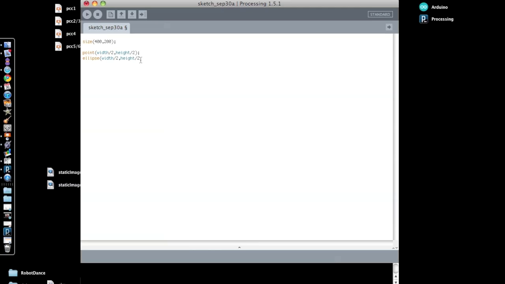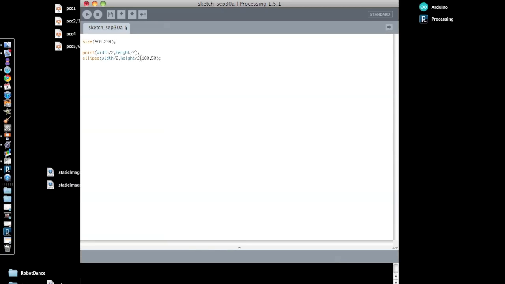Put a semicolon there. Now ellipse needs an XY position, which is the center of this ellipse, and it also needs a width and a height for the bounding box in which it's contained. So that's how we specify how fat we want it to be and how tall we want it to be. So I'm going to use the dimensions of 100 for the width and 50 for the height.